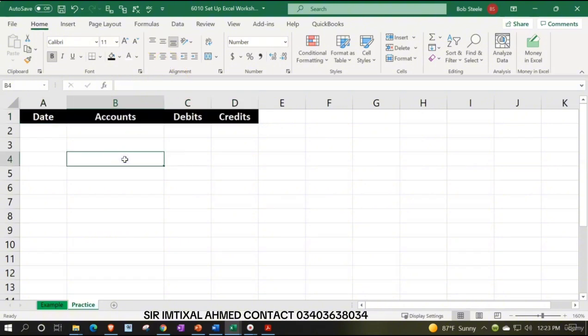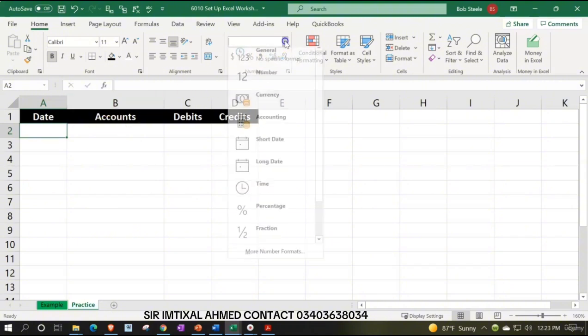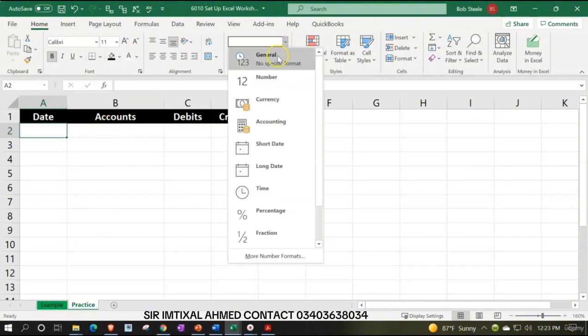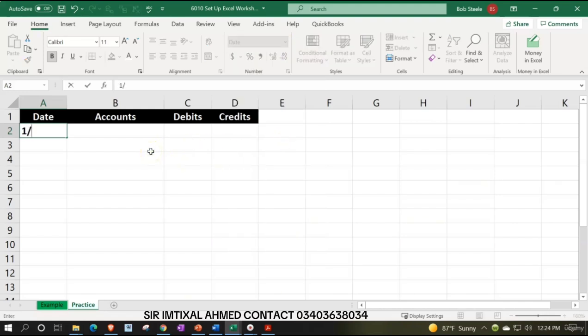Okay. So then I'm going to format this date field. And what I would like to do is format the date field, because it's a practice problem to not have the year. A couple of ways you could format it. If I go up top, I can hit the drop down, and we've got the date, the short date. But that short date still, if I put like 1-1, it puts a year in there, and I'd rather just remove that from a practice problem.